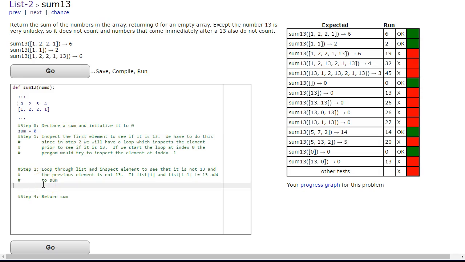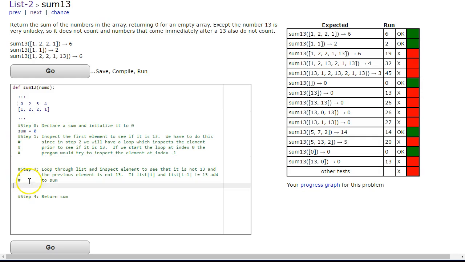Whereas when calculating the sum, we just immediately start a loop and work through it, we actually have to worry about a situation here. And that is when we're looking at the first element. Because when we take the sum, we're going to look at an element, and before we add it to the sum, we're going to check two things. We're going to check to make sure that this element isn't 13, and we're going to check to make sure that the element preceding it isn't 13. Because only if these two conditions are true do we add it to the sum.